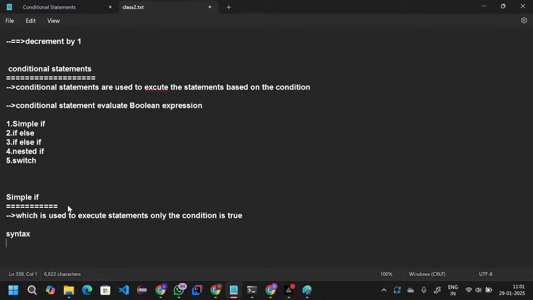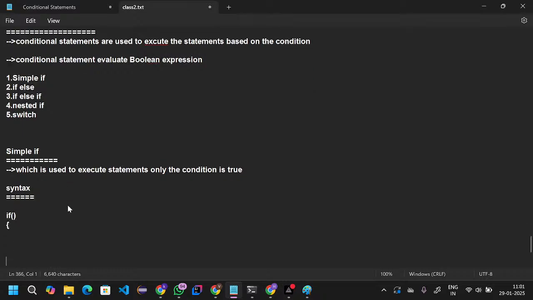Syntax for simple if: the predefined keyword, and from here to here this is the scope of the if block, and inside we will write the condition.